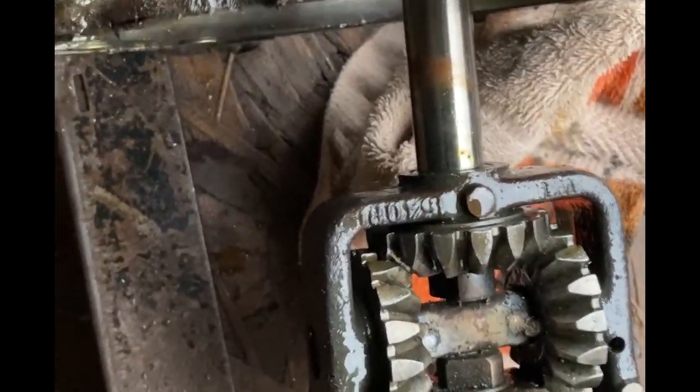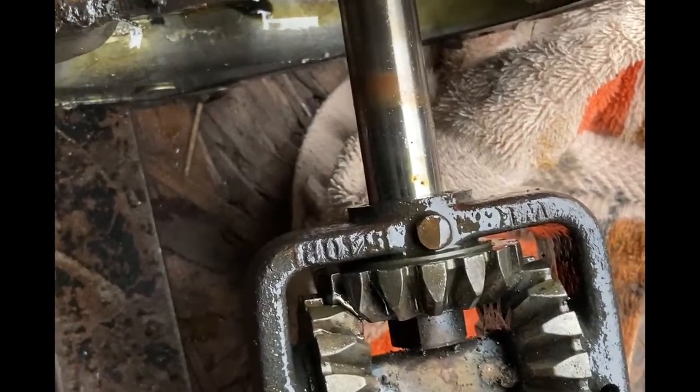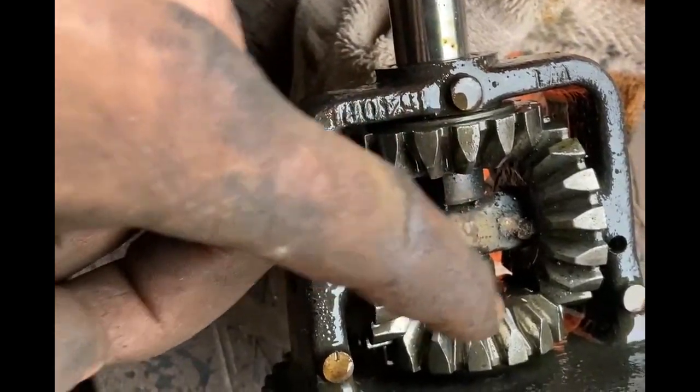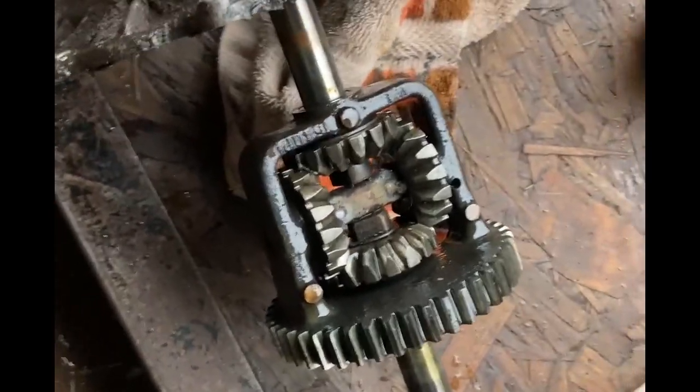If you move this, there should still be some flex because this is like a spline. This axle goes into a spline in the spider gear. So it should be able to flex inside of that a little bit. And where this assembly is all together, I'm hoping that by me welding these spider gears together, it won't break. Time will tell though, I guess.